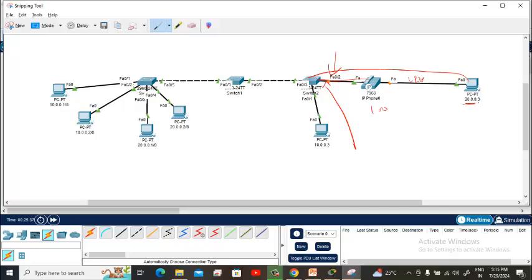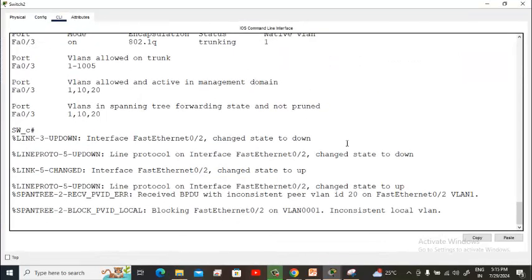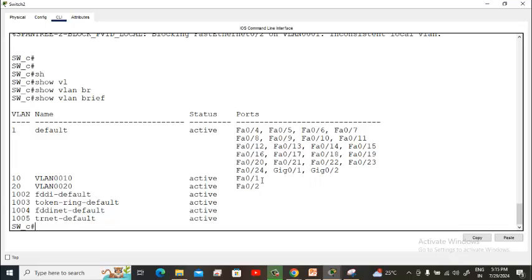You see, this F0/2 is also a member of 20 as well as 100. 100 is a voice VLAN. That is what is said here. See, behind the phone, you have one port connecting to the switch, another port connecting to the PC.